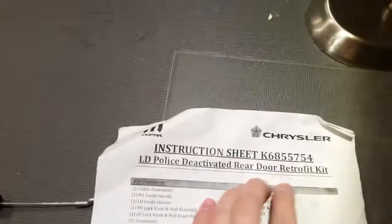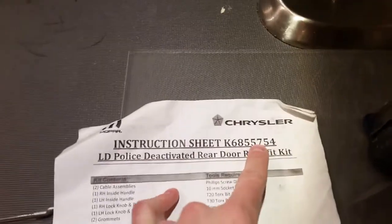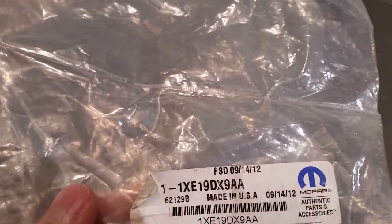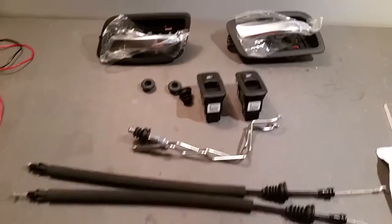The part number of the kit is over here, K6855754, and the Mopar part number, the alternative part number, is here, 1-1XE19DX9AA. These are what the parts look like, and that's what you need.